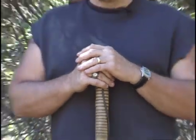As the track layer, I'm carrying a walking stick. Now the purpose of the walking stick is twofold. One, it helps my ancient bones to get up the mountain, but the other reason is it leaves a second impression other than my footprints. That impression is deep. So when the tracker is following along attempting to locate my footprints, if he can't find them, at the very least he could find the sign left by the walking stick. That gives him a location, a place to search for the next track. And I think it helps a lot when you're going through the training exercises.